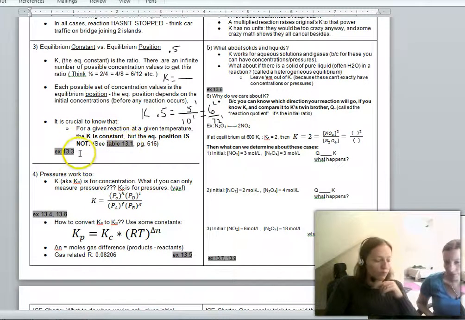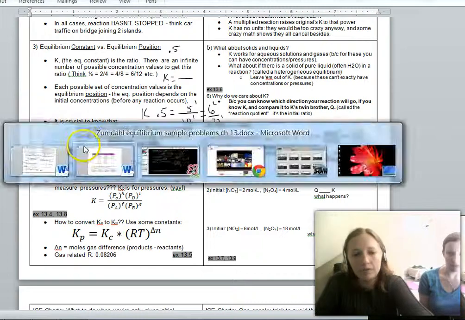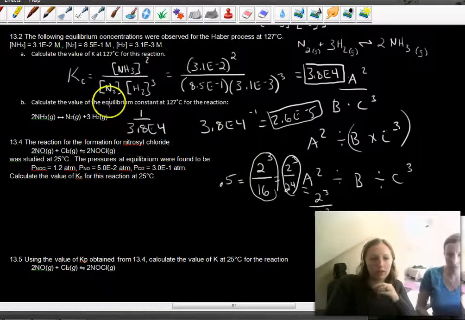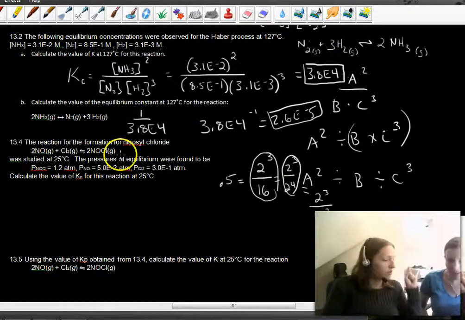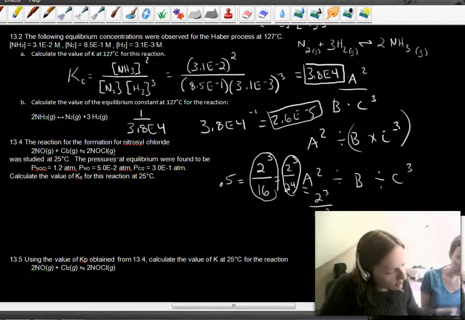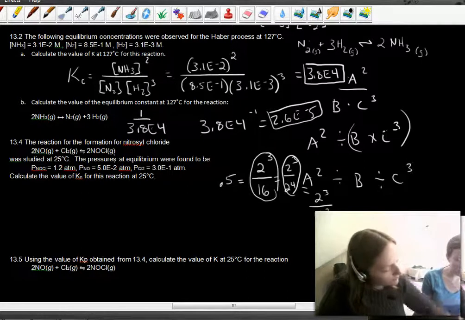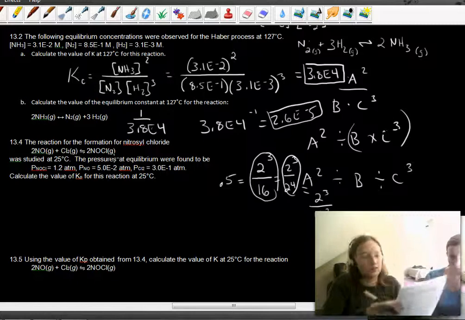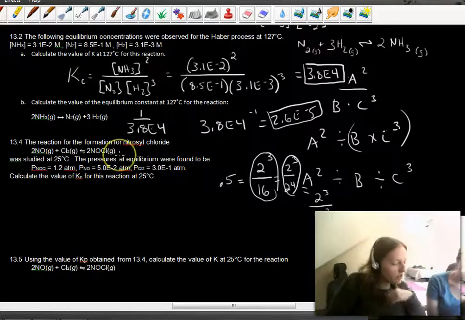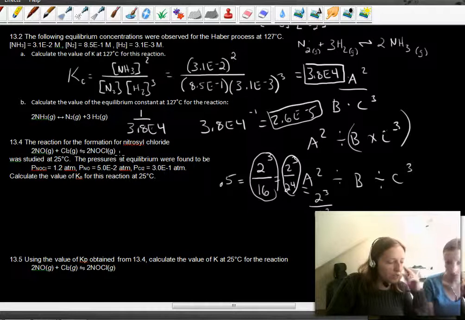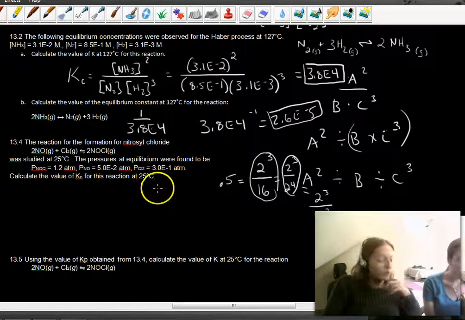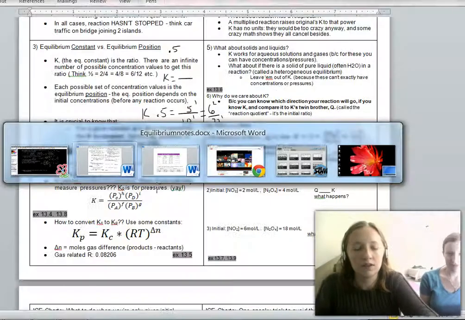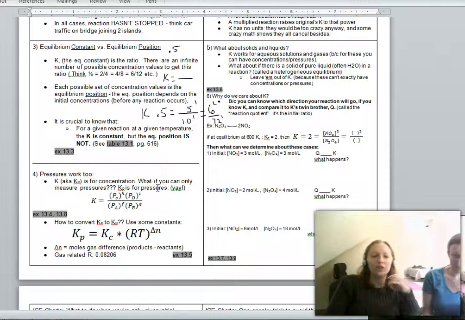And now we get to do example 13.3. No, we don't. We're skipping 13.3. What does 13.3 say? Oh, but I want to do 13.3. We'll do 13.3 in class. I think this is proving to you that you end up with the same K when you do it two different ways, two different sets of equilibrium positions. Yep. All right. We're not doing 13.3. We're going to keep going. But I just really love that question. I know, but we'll do it together later.